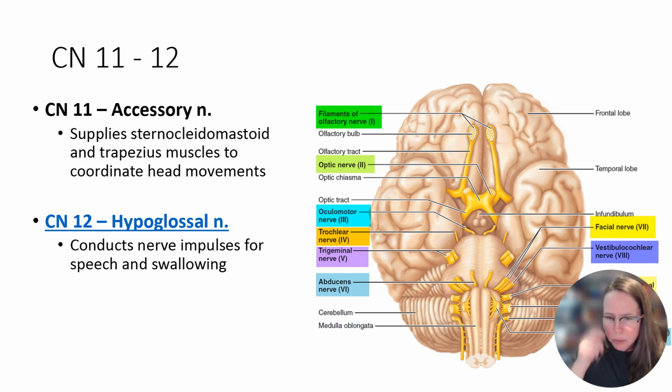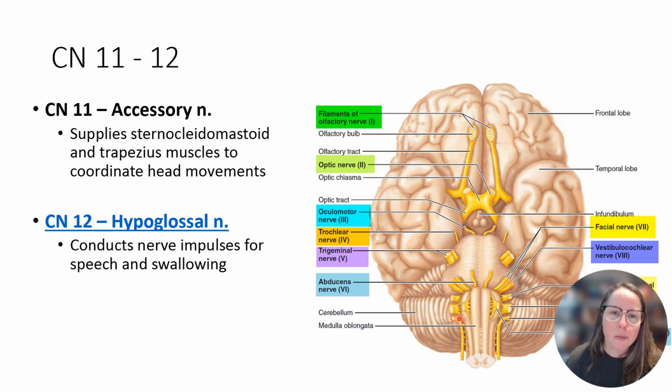Now the last two nerves that we have are the accessory and hypoglossal. And your accessory nerve, we're down here now. So before we get into these, let's recap. Olfactory, optic, oculomotor, trochlear, trigeminal, and then we go to the middle. Abducens, facial, vestibulocochlear, then here is our glossopharyngeal and vagus. So now we're down to accessory, number 11. And this one's nice because it's also a landmark because it looks like the number 11.